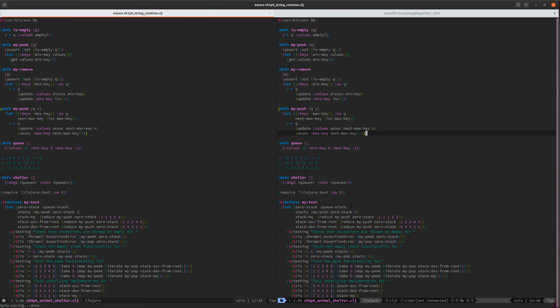Let's say I then pop something off. My min key is 0, my max key is 0. I don't care about my max key at all here. What I do care is that I'm going to disassociate my min key.